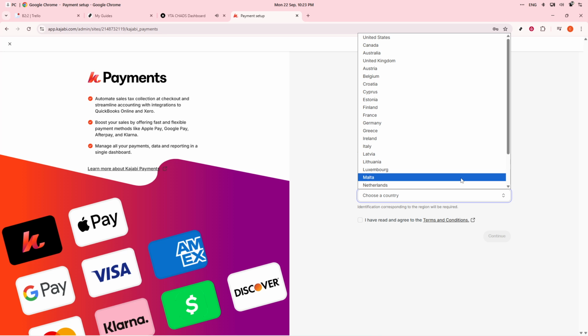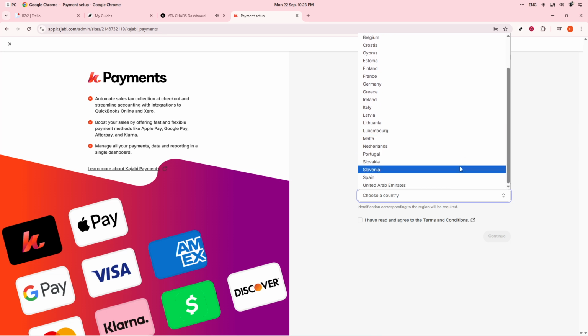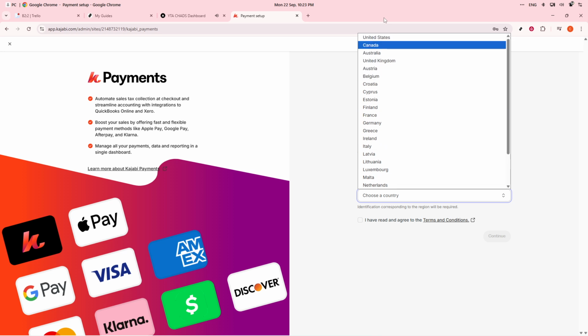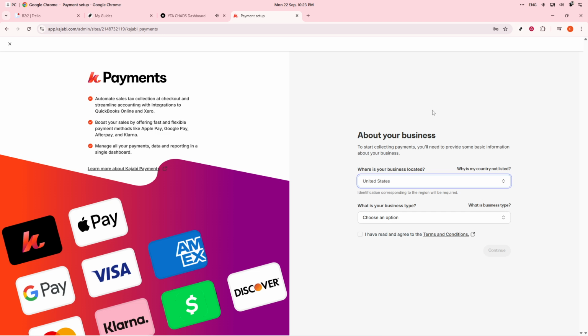Locate the Connect Stripe button and go ahead and click on it. This button will redirect you to Stripe's secure login page where you can proceed with the connection process. If you already have a Stripe account, simply enter your credentials to log in. For those who don't have an account yet, you'll need to click Sign Up to get started. Creating a new account will require some basic information such as your business name, bank account info, and possibly some tax details. Be prepared with these details to make the process as seamless as possible.